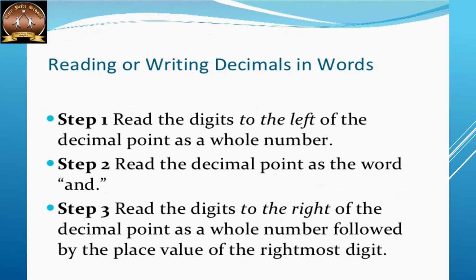Now how to read a decimal? Always remember, the decimal point we will read as it is. Towards the left hand side, that is the integral part or whole number part of the decimal, we just read as it is, like 431, 342. But the right hand side is always to be read digit wise. Left hand side is read whole number wise, and the right hand side of the decimal point, that is the decimal part, you have to read digit wise.